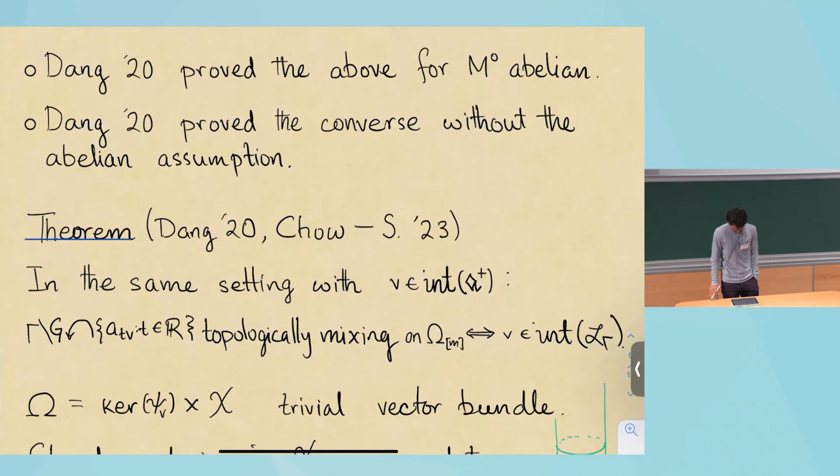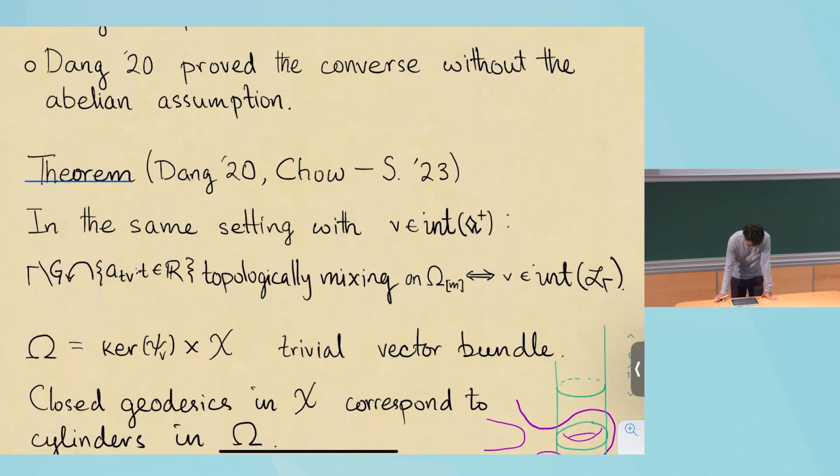Dong proved this for the case that the connected component of M is abelian. But with this theorem now you can remove that condition. As far as I can tell, I think this abelian condition comes from something related to the generalized length spectrum, and some density result related to that. I will talk about this later.